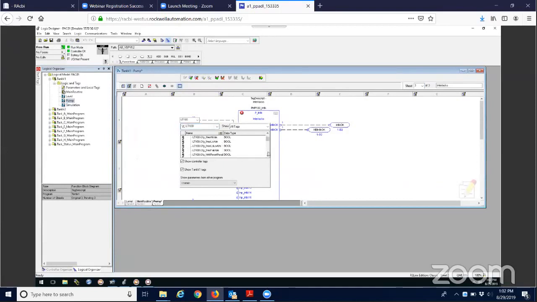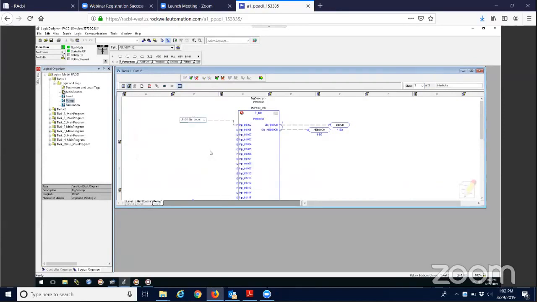It's somewhere here. There's a few attributes. Okay, here we go.